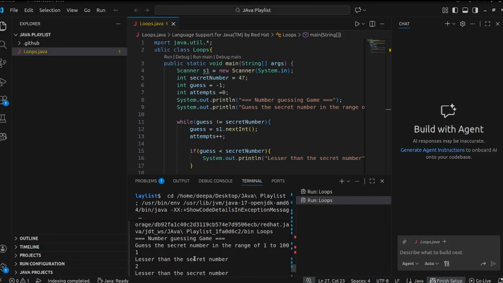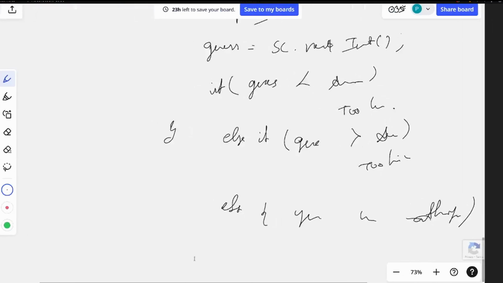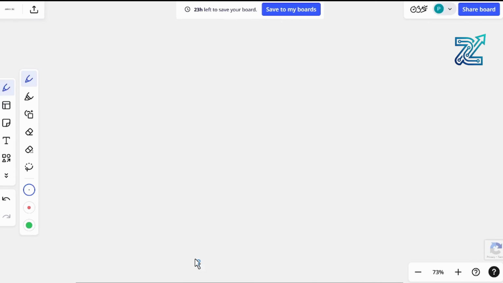Okay, first we will see how to do that on the whiteboard. For that, the main thing we need is the requirements. The requirements are first the correct password, right? For example, I make it as info techies. After that, I need the maximum number of attempts.